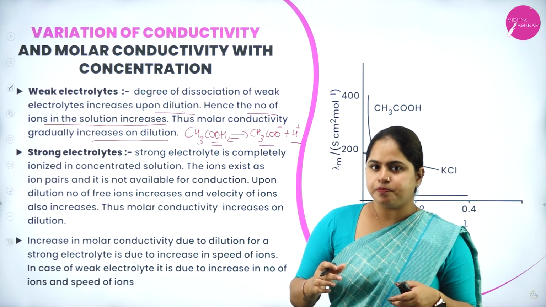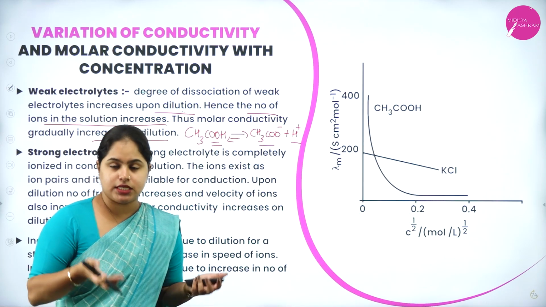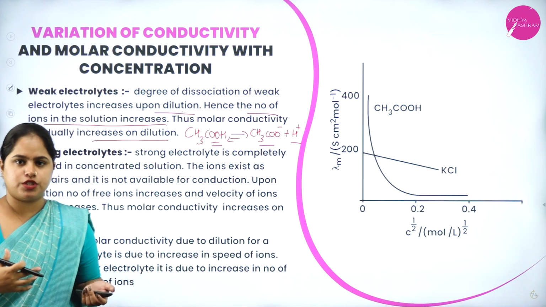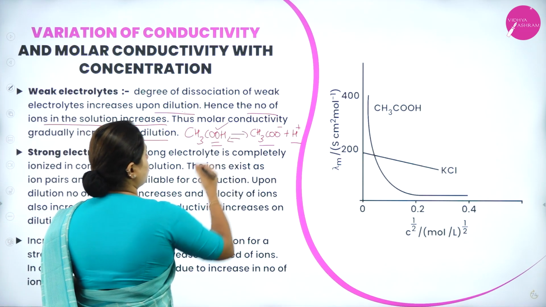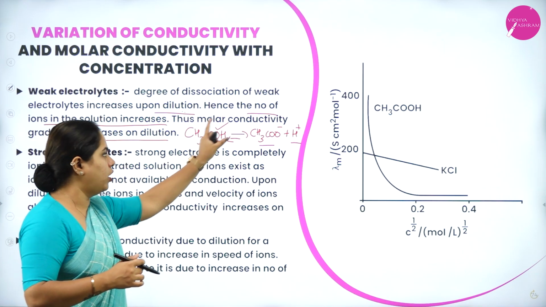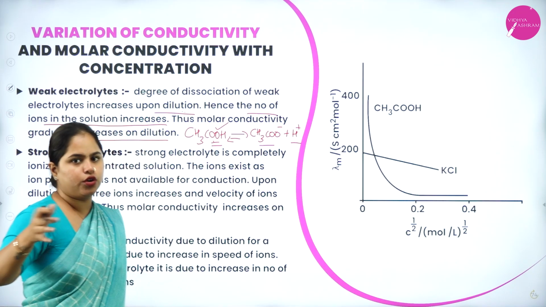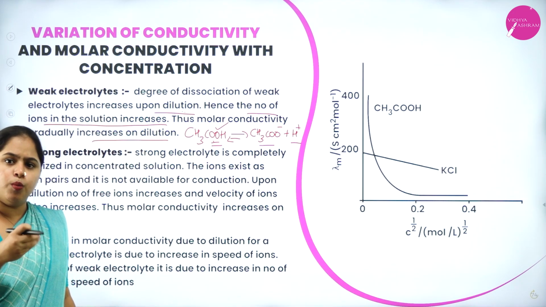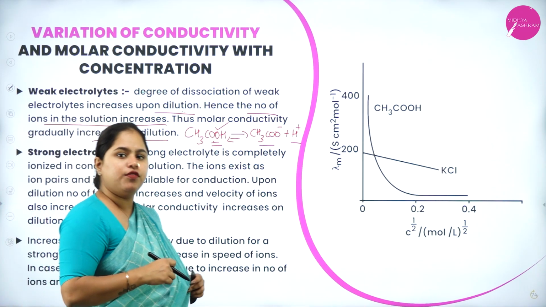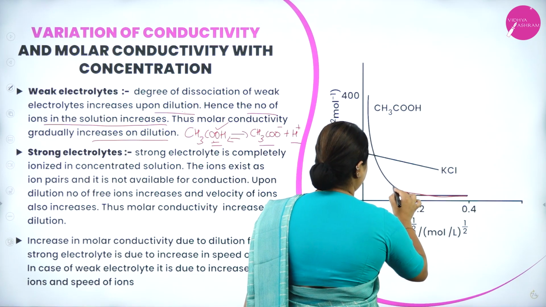In a weak electrolyte, when we are increasing the dilution, molar conductivity also increases, because when we are increasing the dilution, what happens? More number of ions is formed, because more dissociation is going to take place of the weak electrolyte. That means already some acetic acid will be present and already some ions will be also present. Now if we are diluting it, more of this acetic acid is going to get dissociated, more number of ions you are getting. More number of ions means, of course, molar conductivity is going to increase. So that is the reason in a weak electrolyte. Now when we see the graph for a weak electrolyte, this is the graph for a weak electrolyte.